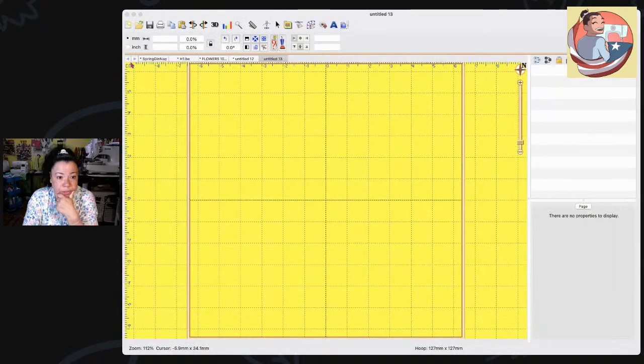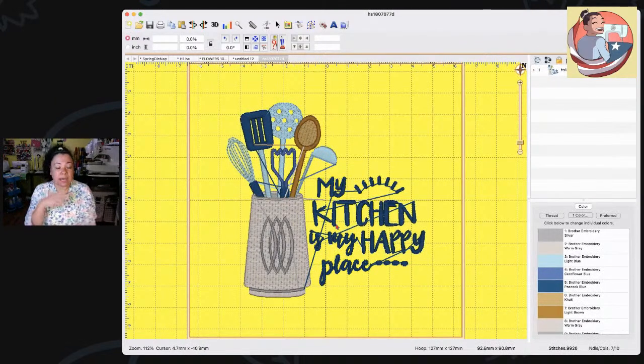Let me see. I'm going to grab a design so I can show you guys. Let me see, purchased. Hold on. Try to show you a design. Okay, here's a design that I purchased, and I've used this on a lot of kitchen towels. Can you guys see? Yeah, you guys can see. This is a design that I got from embroiderydesigns.com. It's an okay design. It stitches out great.